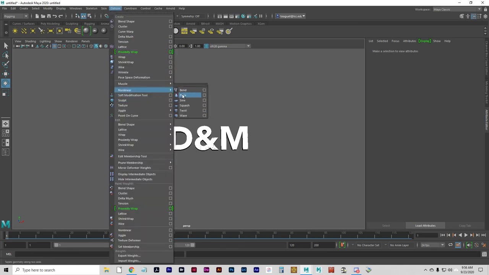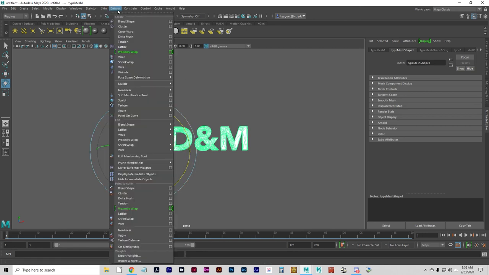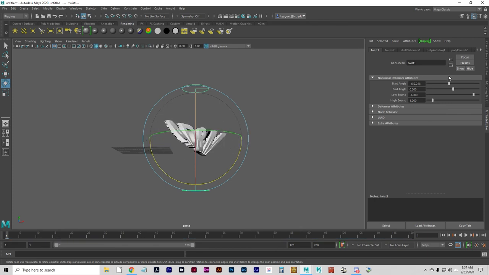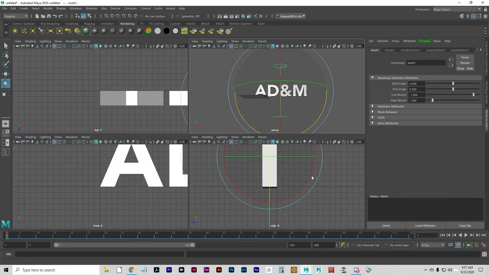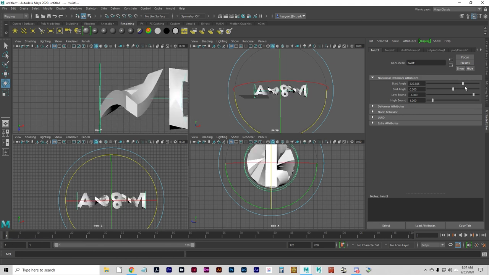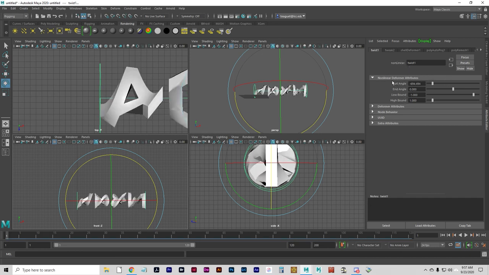Deform, nonlinear, twist. That doesn't seem to have gone through. Select an object, deform, nonlinear, twist, there we go. So these are the deformers you can use if you want. It's not a requirement. I'm just kind of playing around here. It's going to be a short tutorial anyway. And whichever way you turn them is going to affect how it deforms, as you can see. And remember, this stuff can all be animated, so you don't need to animate this, but we will animate the logo as an alternative for a later assignment.